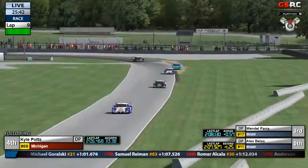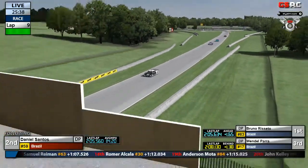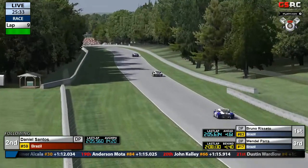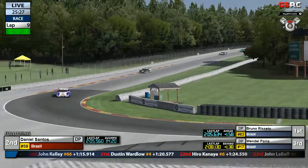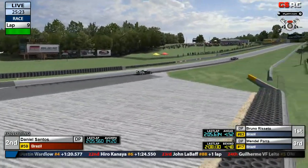I hate to put the commentator's curse, but he is doing a handy job of hanging with these cars that I have to admit were slightly faster than him, although not by too terribly much. But Bill, he's been doing great. You know, I got to quote the great sim racer Ice-T. Bilal, you gotta check yourself before you wreck yourself, buddy.